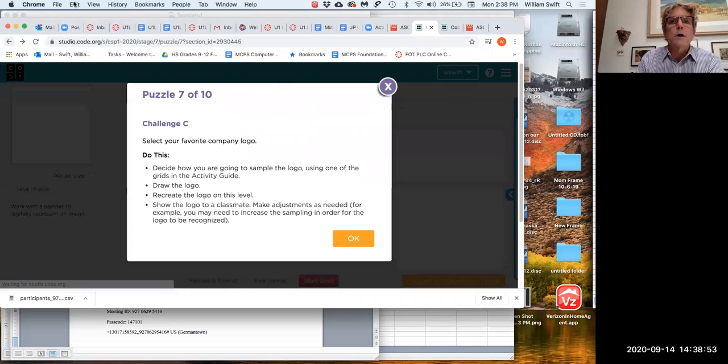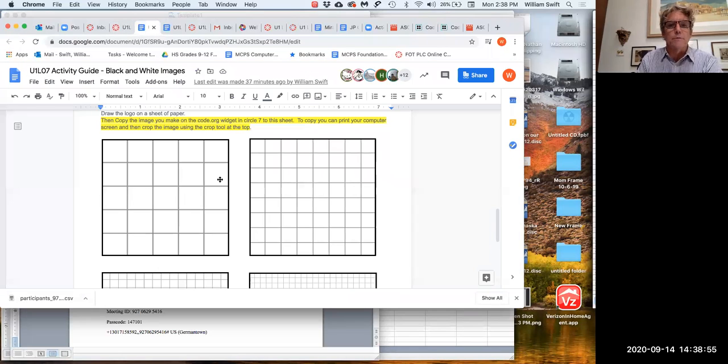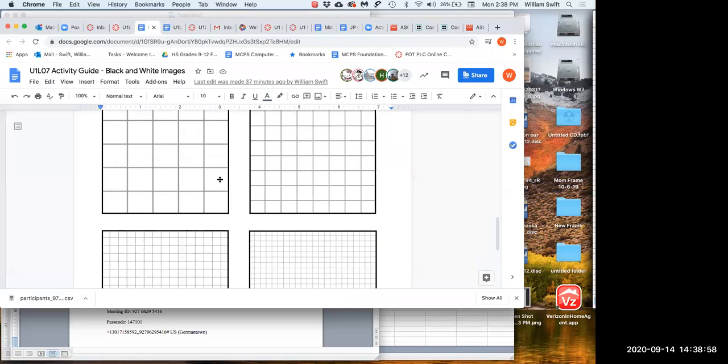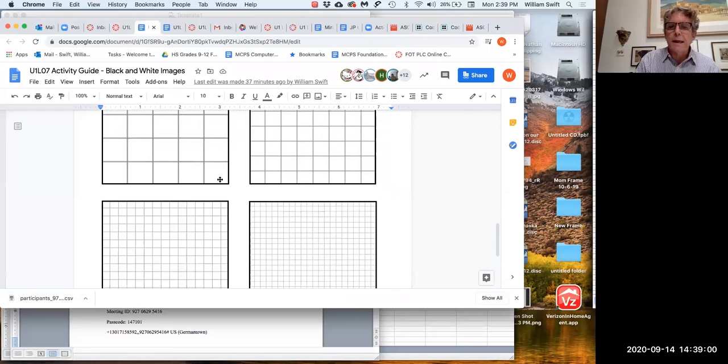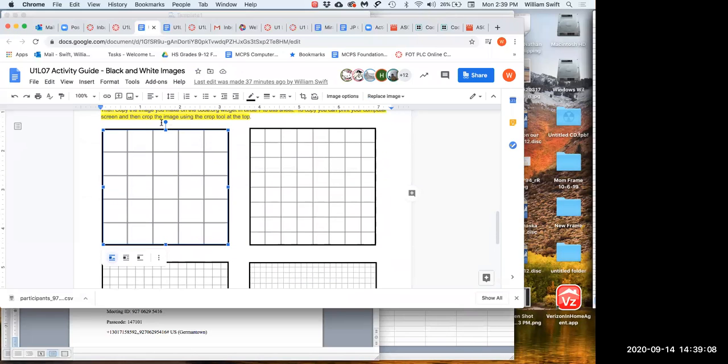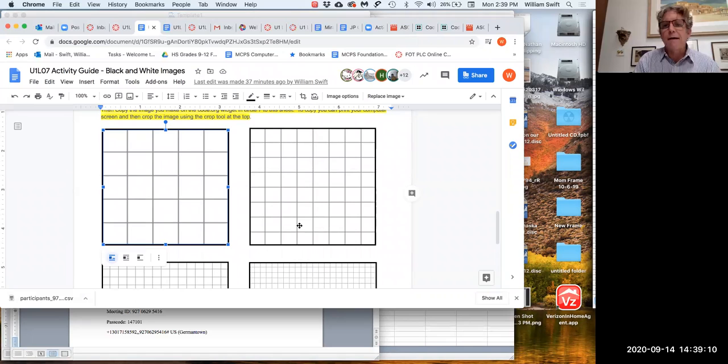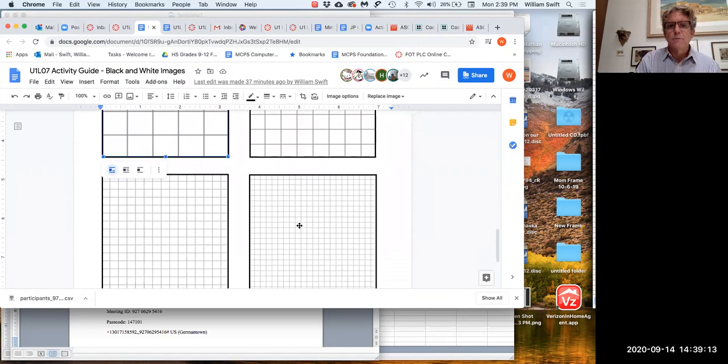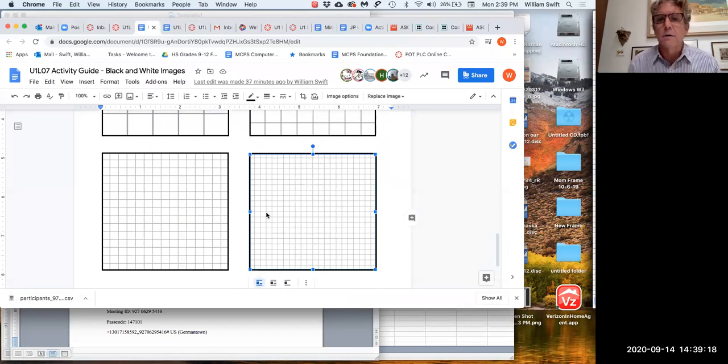It's your worksheet that has the grids. So I thought we just needed to do one of each. No. You need to pick, because you know it's going to take you longer to work with the very fine grid than the easy grid. But you need to have the logo be recognizable. So that's why you're probably going to need to use the fine or the very fine to do that. And that still may not be fine enough. You can adjust your widget in the thing, but just try and make it so that it's recognizable. That's all.